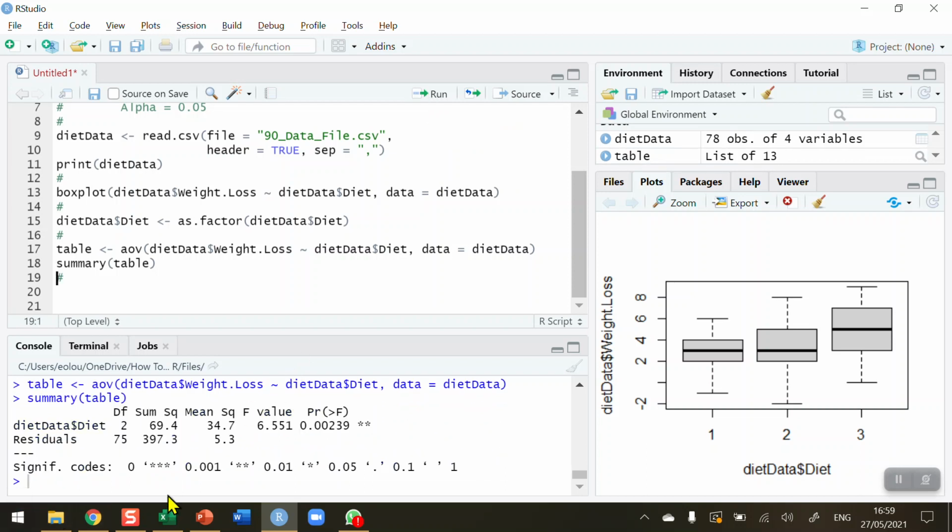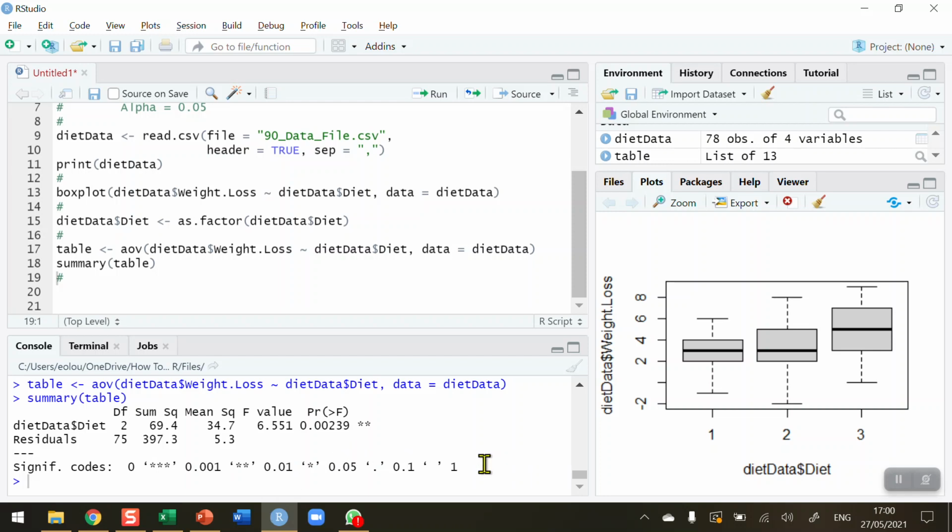And we can see lots of information here, but the two key pieces of information that we need are the F value, because that's useful in reporting. So that's 6.551, which is quite a large F value, but the most important value of all is the P value. This is a Pr listed here of 0.00239, and we can see with the two asterisks here, it means that we have found a significant difference at the 0.01 or 1% level.